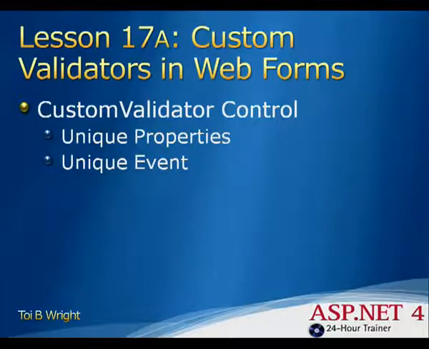Another unique feature of the Custom Validator is that the control to validate property is not required. If the control to validate property is left blank, the Custom Validator is always triggered on postback. The Custom Validator has one unique event, server validate. This event is raised when the custom validation is performed on the server. This event is required.